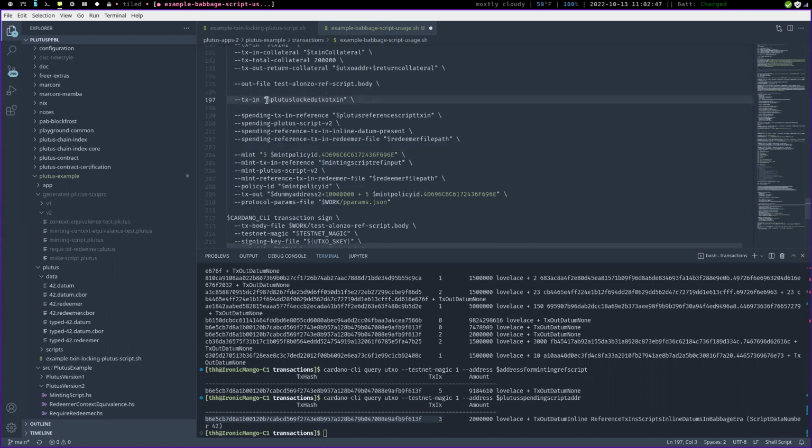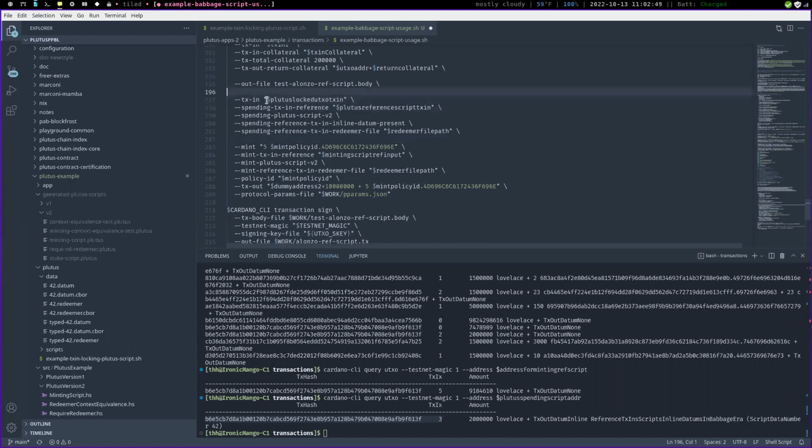Because look at what we're doing. We're saying, hey, there's a UTXO locked at this contract address. How do you unlock it? First of all, line 198 by referencing the script on this UTXO instead of uploading it like we've been doing in the past. Then line 199 is new, but also kind of forward-looking.